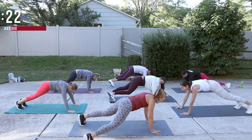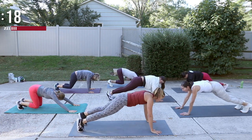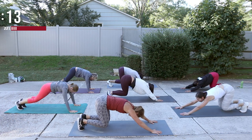Another option when you crouch back, right? When you come out to the tap out, you could take a hand shoulder tap. So it'd be opposite hand of the foot that taps out.